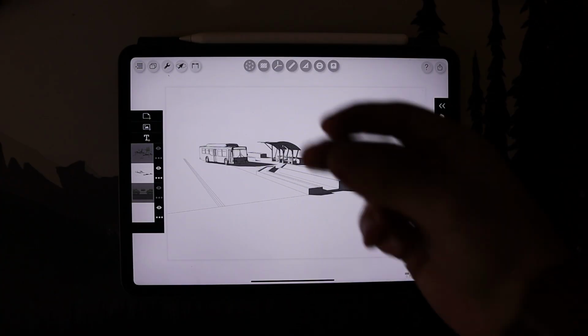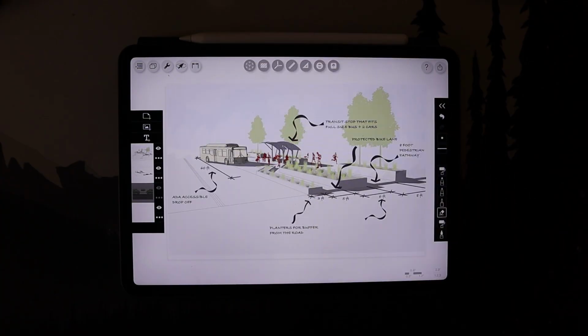Today, I'm going to be showing you one of the easiest ways to create a really simple rendering using a combination of a 3D modeling software and a hand rendering style of your choice. Now, this type of drawing is not only a really nice blend of personal flair and realistic dimensioning, but it's also just a really easy way for people who tend to struggle with creating a 3D or perspective drawing from scratch to be able to create a real staple piece or image for their portfolio or for their project.